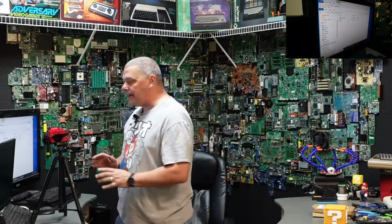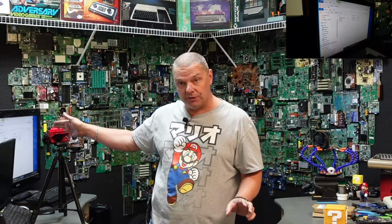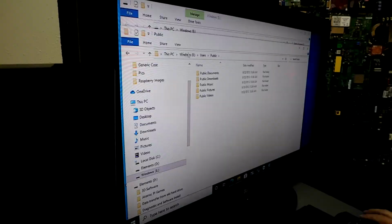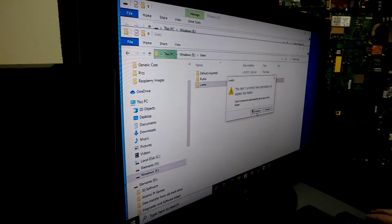Now, I will tell you, anytime you take a Windows disk out of any PC and you take it to an external source and then plug it into another PC, you have to take ownership of the folders. The way to do that is simply by double clicking on them. Once you double click, it'll tell you you don't have ownership, and then you will take ownership of it. Now, let's see what we've got on here. It says you do not currently have permission, so you hit continue.